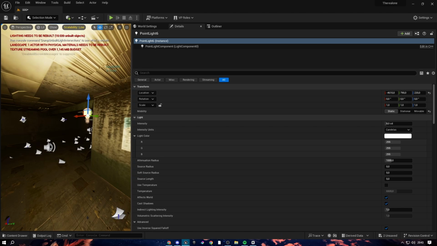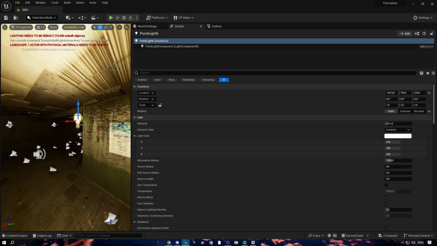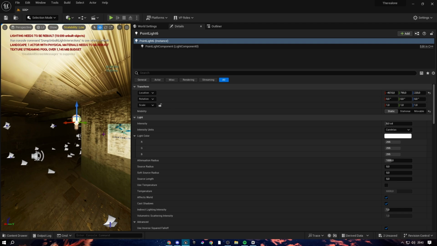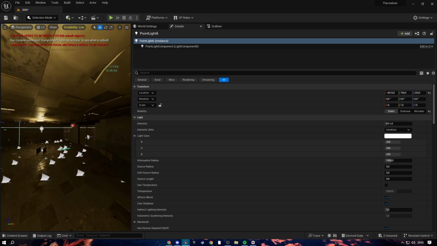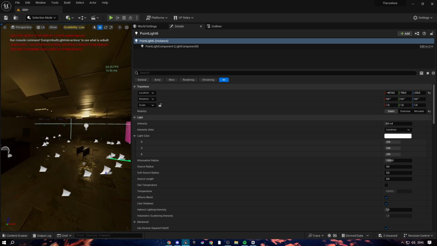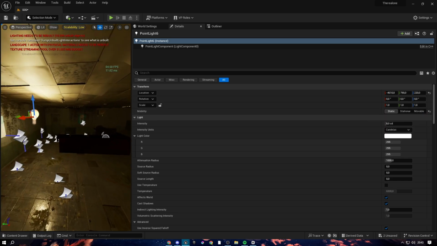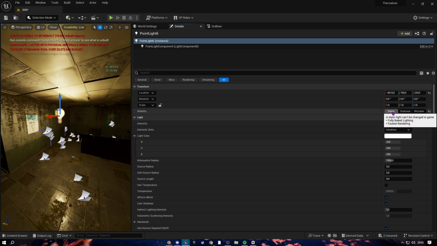For you to have more FPS, you're always going to use a static light. If you put a light in your scene which is not moving, it should be static. If you have a lamp which is going left and right, then you can use a movable. But if you're just having a light which is standing still, not moving, not doing anything, always put it to static.